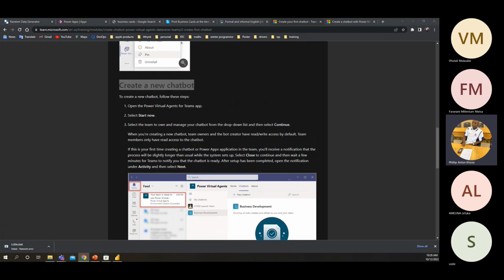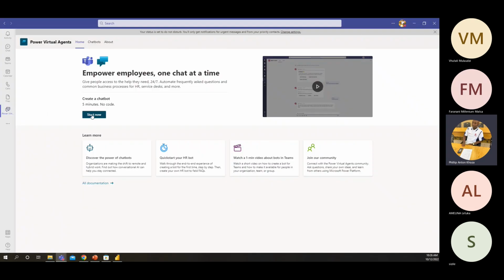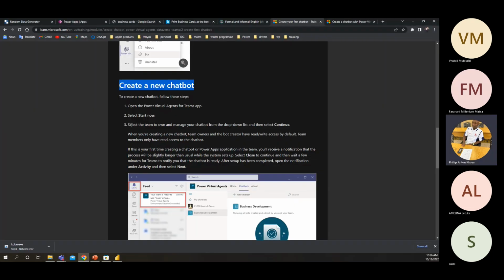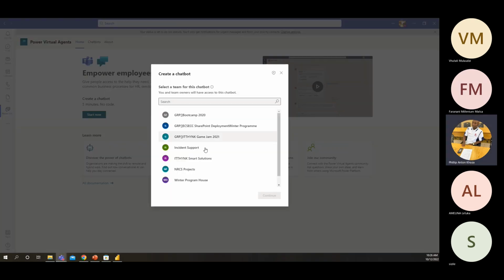We already installed it, so what's left is just to say start now. Then select the team to own and manage your chatbot from the drop-down list, and then select continue. Let's do that. Which team do I want?